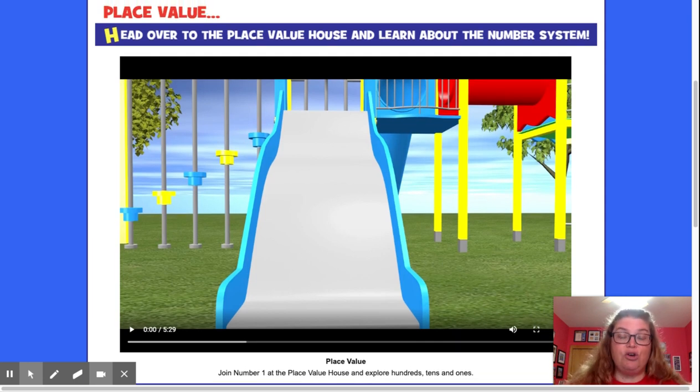Once you watch this video on place value, which talks about the hundreds place, the tens place, and the ones place, you're going to watch another video recorded by Ms. McQueen, a second grade teacher at Milton East, about place value and how we've used place value with our proof pictures and also with our secret code cards. Both of these are just meant to be review for you to get used to doing place value.